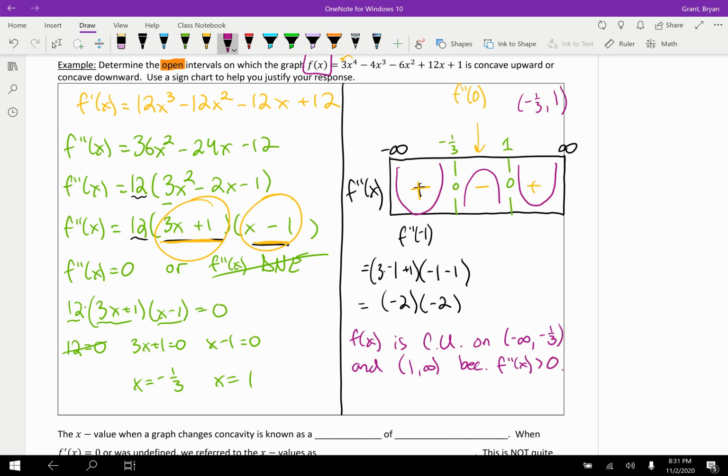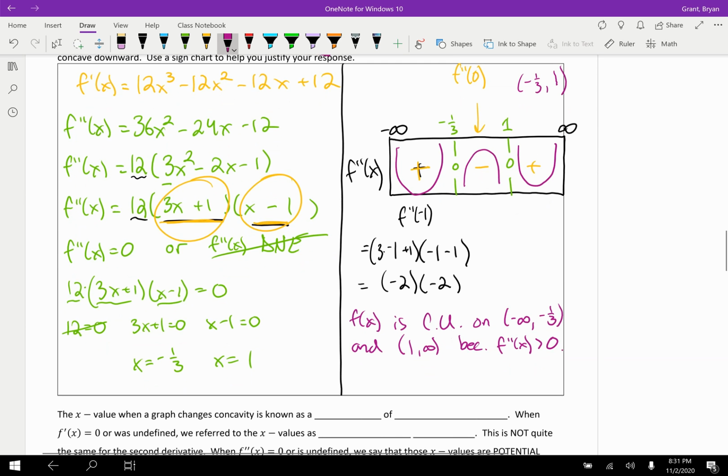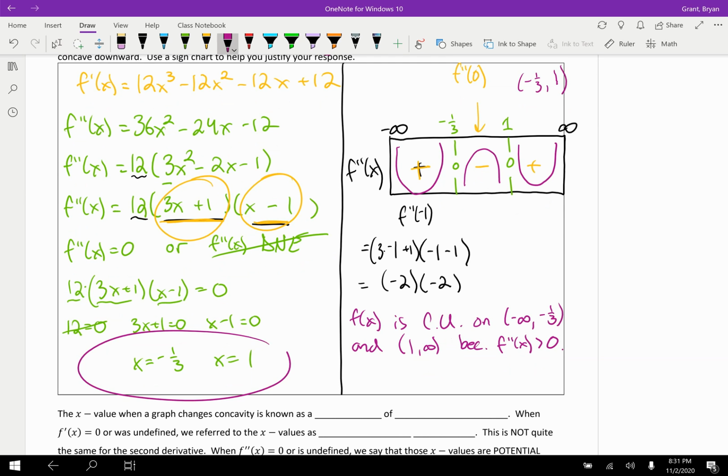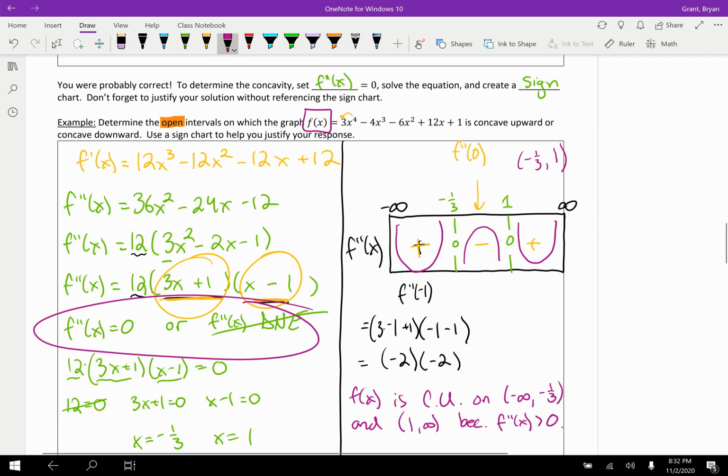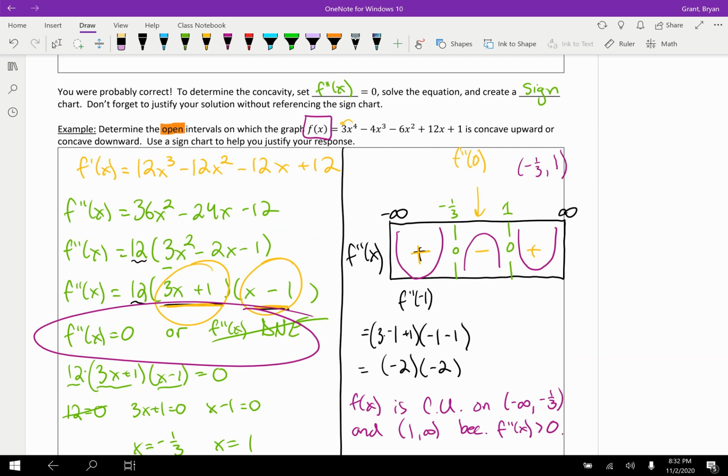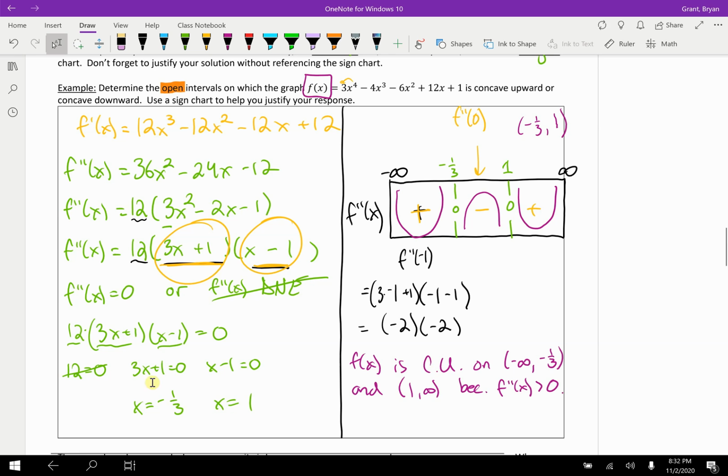And that's that. I did mention earlier that when we set f double prime equal to 0 and find these guys, they have a slightly different name. They're no longer known as critical points. Critical points are pretty explicitly defined as the places, the locations on a graph where the slope is 0 or undefined. And I didn't find where the slope is 0 or undefined. In fact, on this graph up here, it's my guess that the slope is not 0 or undefined. And I do have the graph ready to go, so let's take a peek. Let's remember these couple intervals and see how we did here.